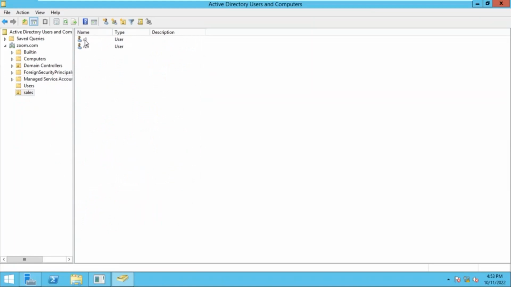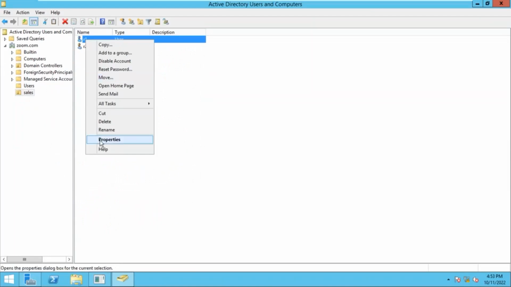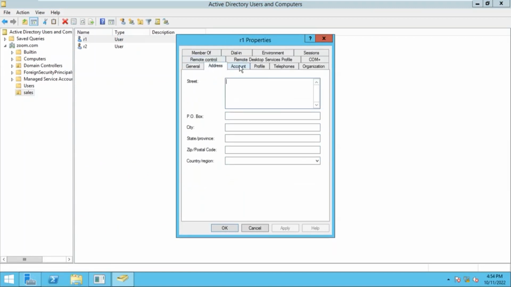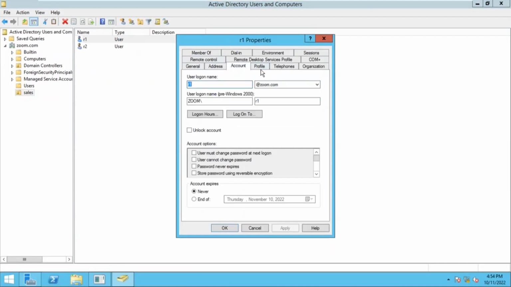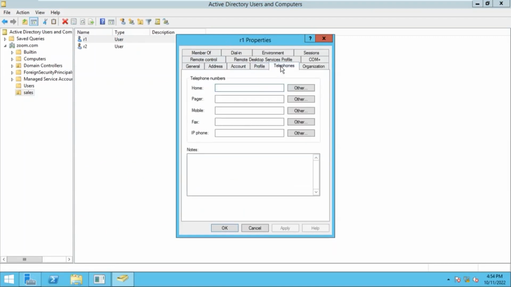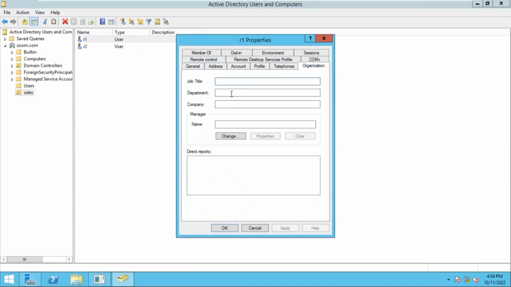Now, if you want to write some extra content, you can add it. Right click on the user, Properties. In General information, you can write his name, description, office, then telephone number, email ID, address, account details, profile, telephone, home number. Now, which department are you working for? Sales department. What is your designation?